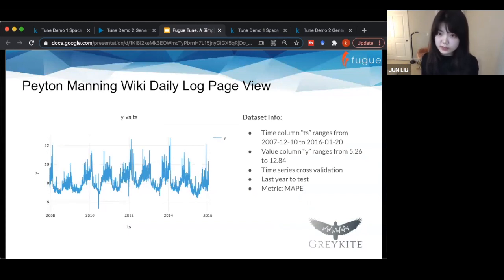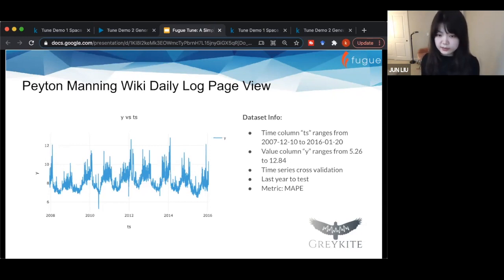We chose GridCat to do the demo for Tune because it's a fairly new open source library, meaning a new look of objectives. In this example, we're forecasting the number of wiki daily log page views for one of the greatest football quarterback players, Peyton Manning.